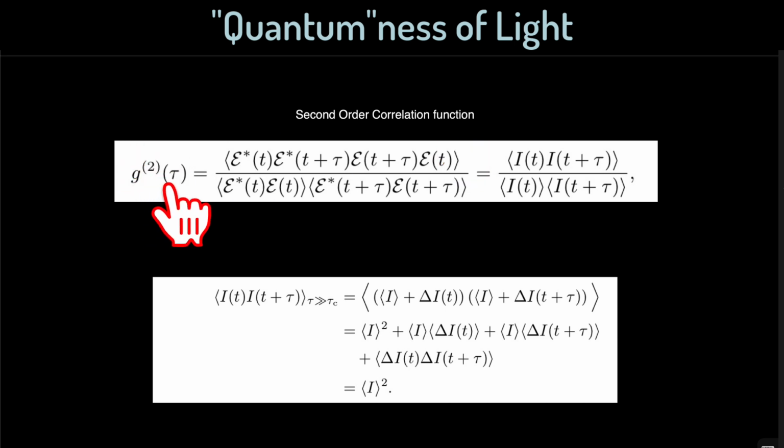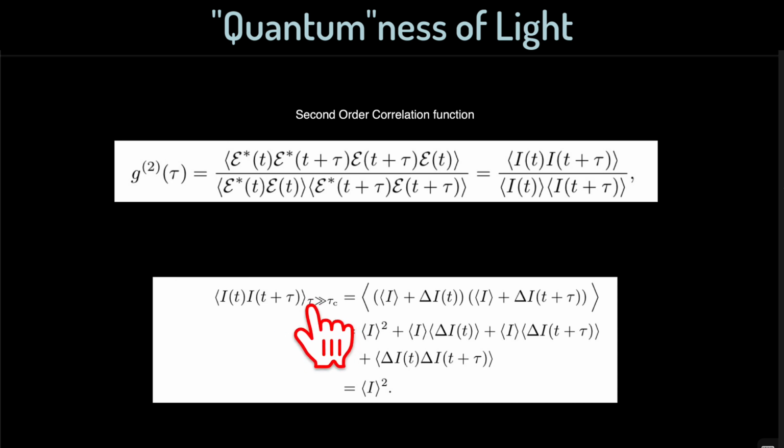In the second order correlation function, what one gets is this G2, and this G2 comes from the fact that you have the electric field conjugates and also the conventional electric fields in the numerator, and in the denominator you have the average over specific times and delays. Accordingly, you get the intensity and the shifted intensity, the whole of its average, and the individual intensities, their respective averages. So this is the measure of the G2 function, which is very crucial in quantum optics because this is related to how you can detect single photons and other parameters.